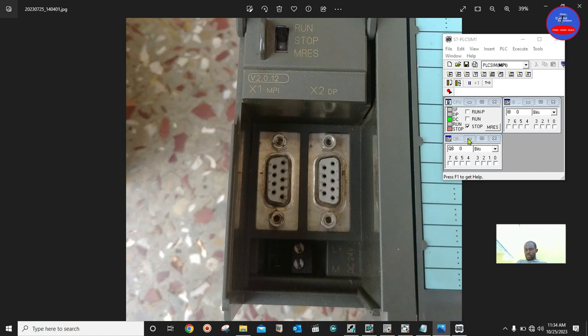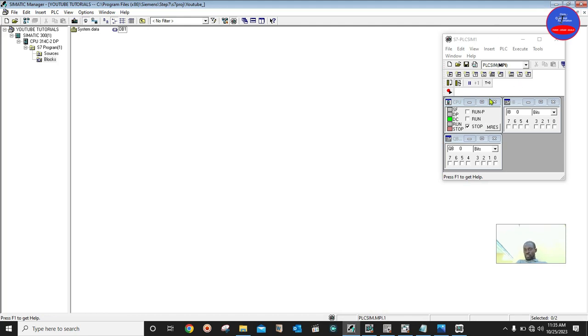the use of the PLC simulation, so that those of us who don't have a PLC will be able to do PLC programming. Whatever you want to do, you can do it with this CPU model, the simulator. If you are working with the physical PLC model, you use this side: I'll connect a cable here and connect it to the laptop, so that I download from the laptop to the CPU. But now we are not using the physical model. I want us to finish with the simulation first. So this is our simulator.